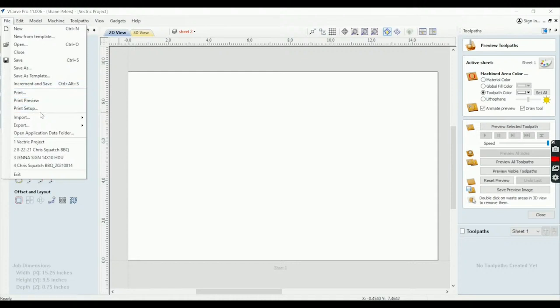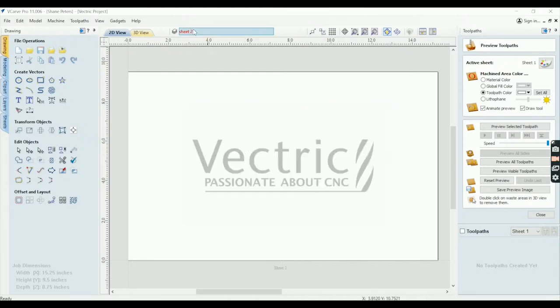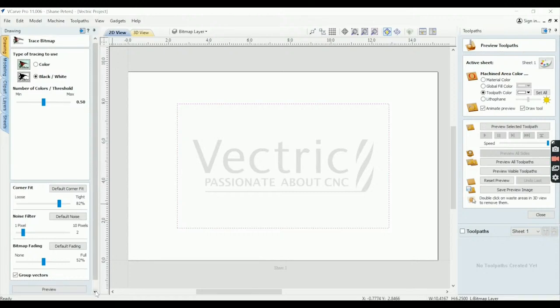So file import, the bitmap that I pulled from the internet. We're going to go ahead and drop that in. And then let me make sure that we got the, okay, good. All right. So we've got the layer right here with the picture from the internet. And what we'll do is we'll select it. We'll go to the little bird, which is the trace bitmap button. Click it. And since this is a black and white vector, we're just going to go ahead and hit preview and apply.